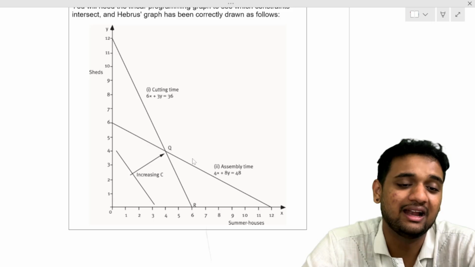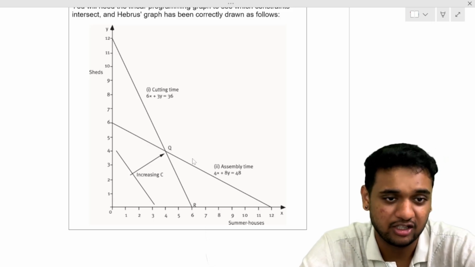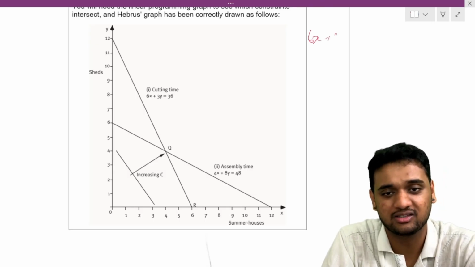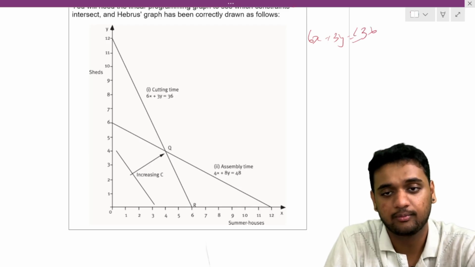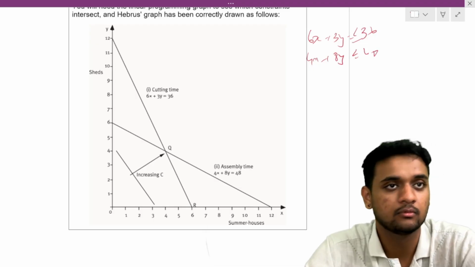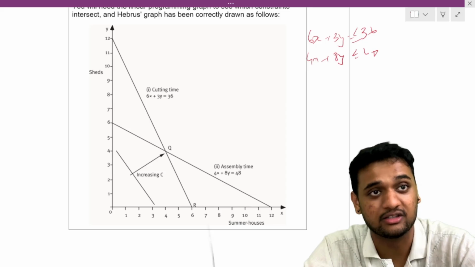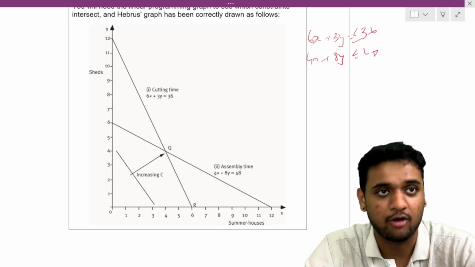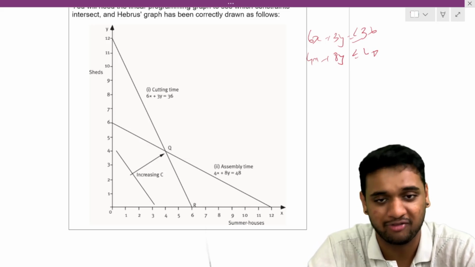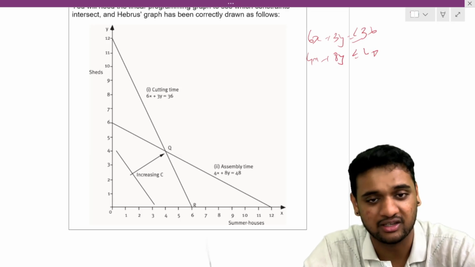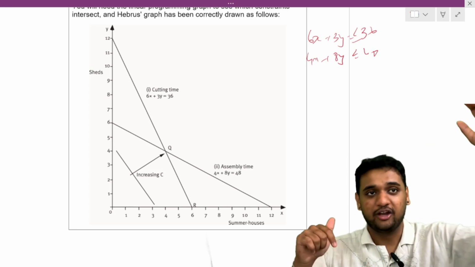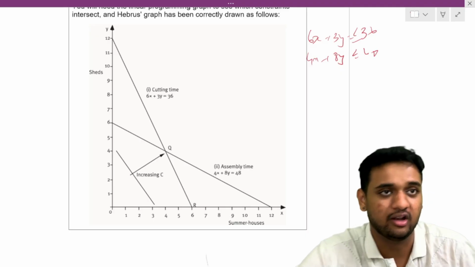In that, if you see, they gave the graph. That's how we generally do it. If nothing is given and we have two equations, how will we find out? If not by solving the equation, how will you find out? Graph. How will you do the graph? First take the first line, put 0 for x, find y, put 0 for y, find x. Take the second equation, put 0 for x, find y, put 0 for y, find x. Find 2 points. Once you find 2 points, you get 2 lines. That is what they have written here.